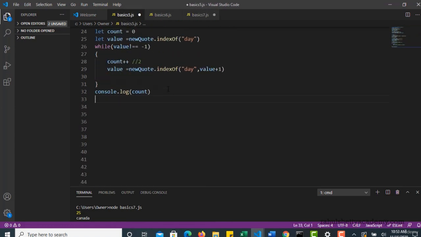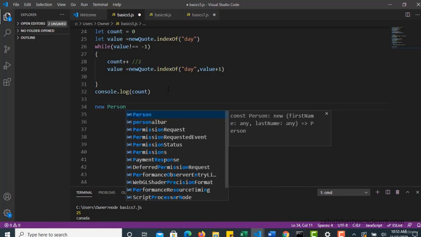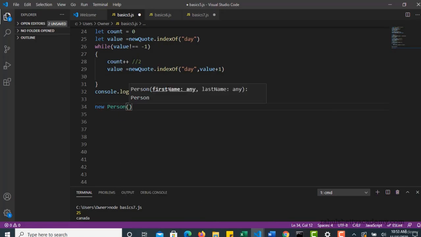Now you can still create an object for that class, and you can give the details again of first name and last name. Chris Edward. So this is the first name, last name, right?